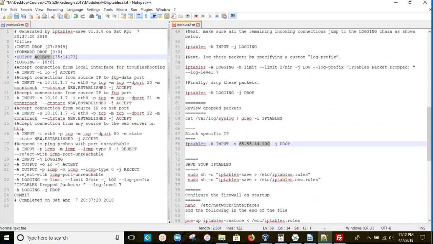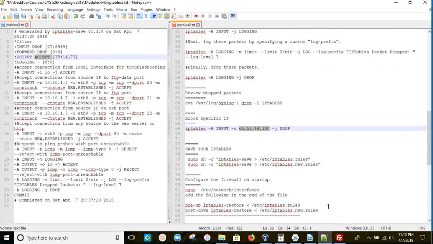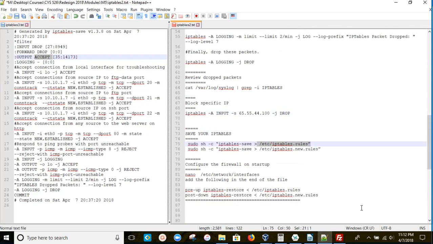Now the next thing we will do is we're going to save the configuration. We're going to save with this specific command into 2 files. One of the files is going to be used for the pre-up and the post-down. We're going to configure our internet interface to actually use these 2 files.